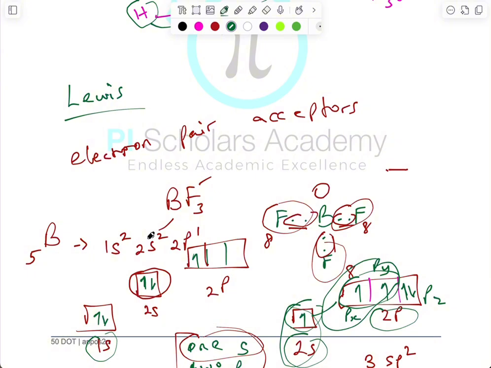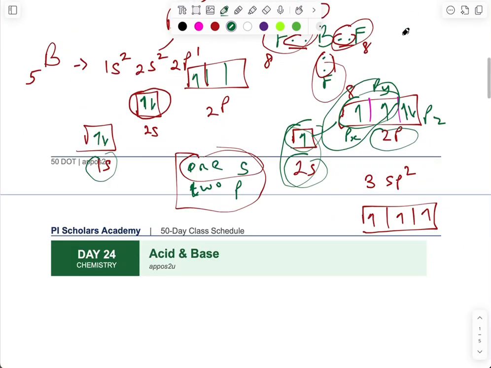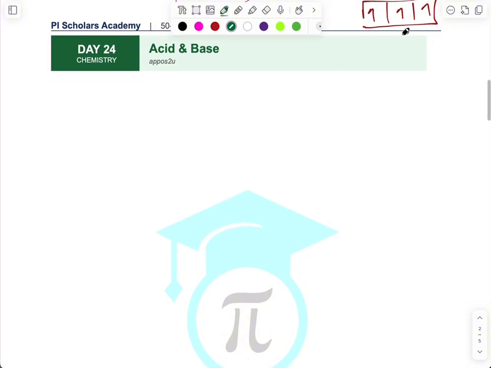So let's move on. Now that we have given the three definitions of acids, we've given the Bronsted-Lowry, we've given the Arrhenius definition. Another example of a Lewis acid is aluminum chloride. Aluminum chloride is also a Lewis acid. So quickly, let's move on to strength of acids. We have what we call the strong acid and we have the weak acid.